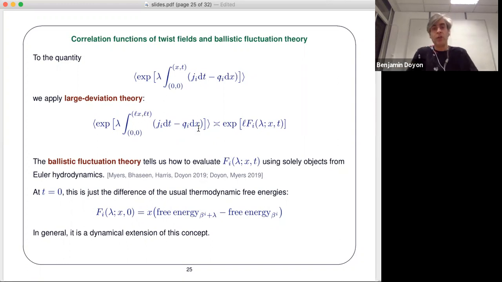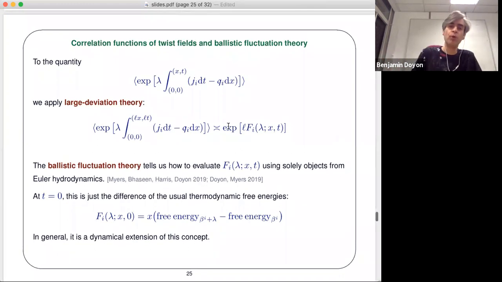What does that do? Well, that changes the free energy. So this F is just going to be the difference of free energy at a modified inverse temperature for the charge Qi, so beta i plus lambda, minus the free energy at beta i. So already at t equals 0, from purely thermodynamic thinking, you know that this should go exponentially with a certain F, and that F is the difference of free energies. So if you know the free energy, for instance, from the thermodynamic Bethe ansatz, then you have this formula. If you know the free energy in your chaotic system, then you also have the formula for that. So you know how it scales like L.